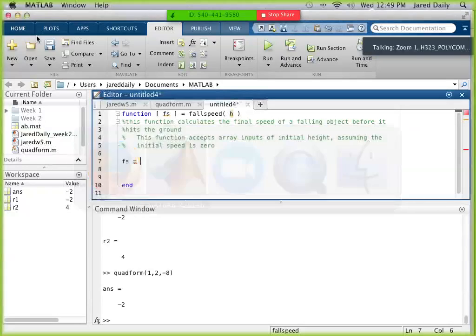I knew there was a square root in there, I just didn't know it was under it. So it's 2 times g, the gravitational constant, which is 9.8 meters per second squared, times the height h, the distance that it falls. And that whole thing has to be under the square root.